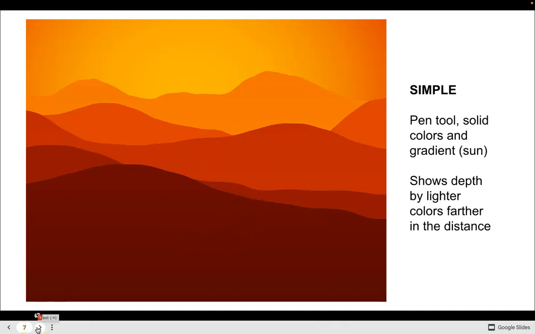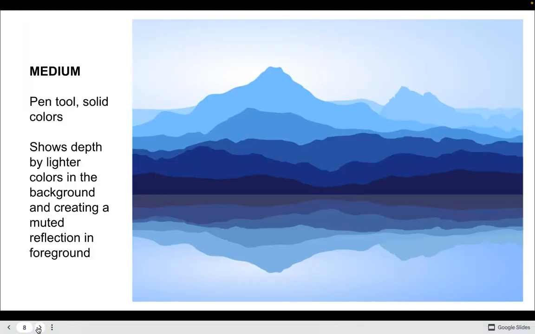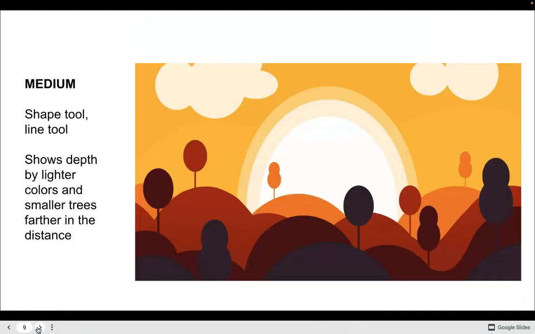Like I said, it can be simple, or you can work all of the way up to some of these more medium and complex designs. This one's a medium because it has a lot going on here, but if you really inspect this, it's literally just circles and lines. That's it. But they've made it a little bit more complex by layering them and adding all of the different details and the different sizes of trees and things like that.